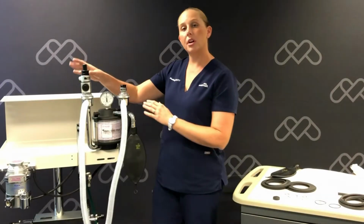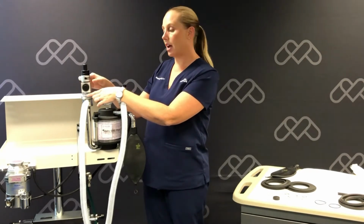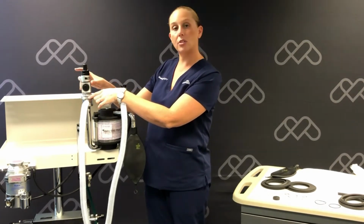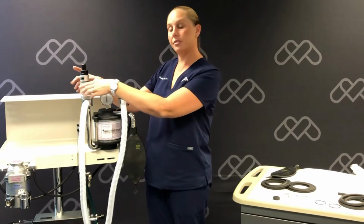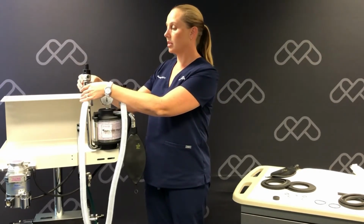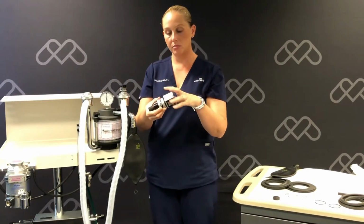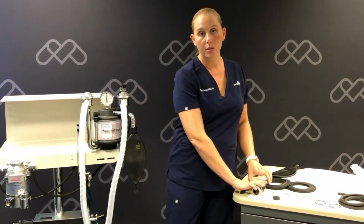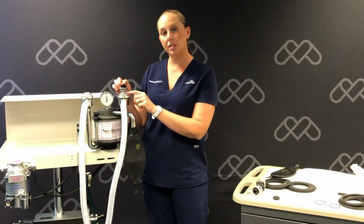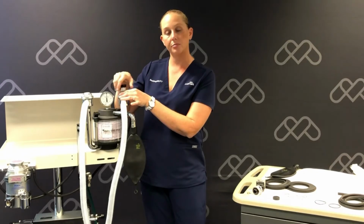We're going to start with unscrewing the APL valve and our safety occlusion valve from the plastic dome found on top of your exhalation valve. Once off, we're going to separate them from each other. We're also going to remove our negative pressure relief valve from the plastic dome found on the inhalation valve.